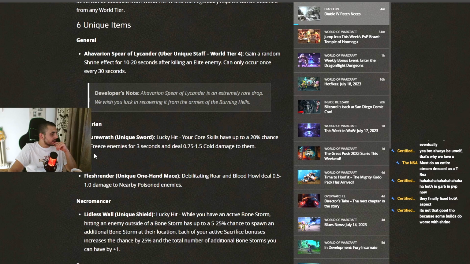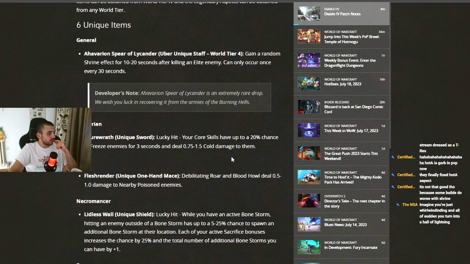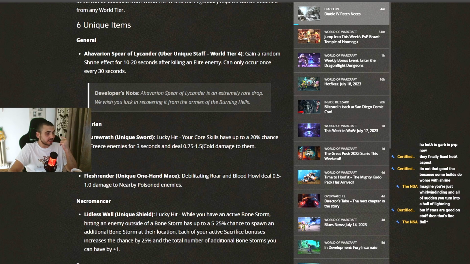Barb. Azure Wrath, unique sword. Lucky hit: your core skills have up to 10% chance to freeze enemies for 3 seconds and deal 0.75 to 1.5 cold damage to them. It doesn't say, but I think it's a multiplier. Or it's a damage.